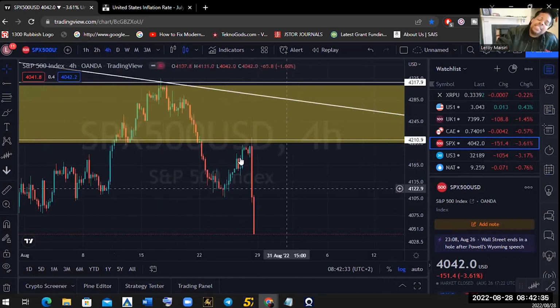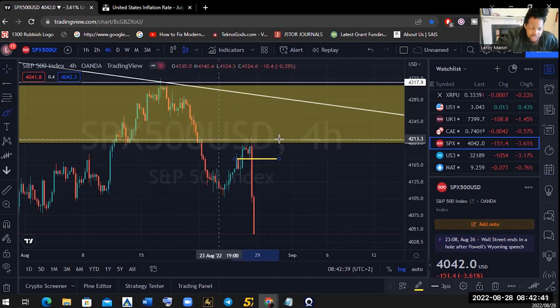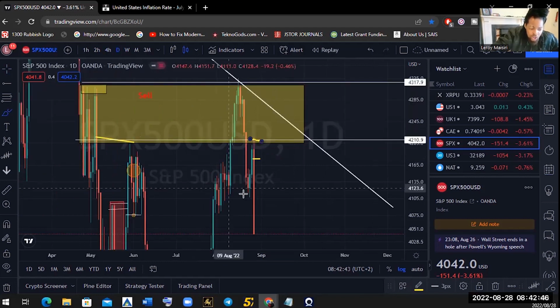US 30, guys, same thing. Once again, I'm not going to waste too much time on this. You try your luck there with a small account, all the best. That's the H4 zone. On the daily, you're looking at a full contractual retracement, either here or somewhere up to there. Depends on your account, but I told you a while back.